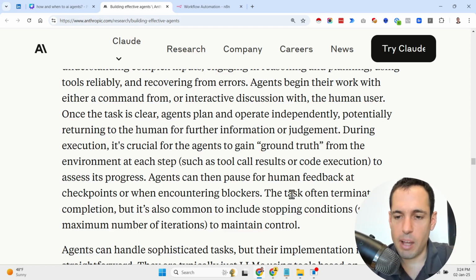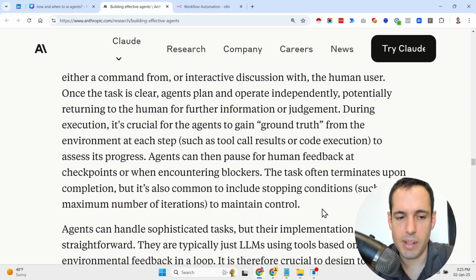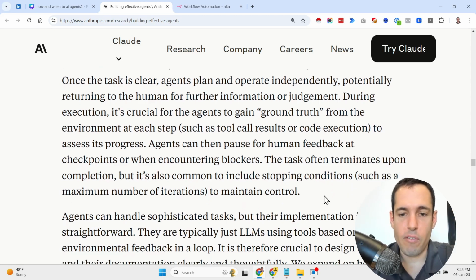The task often terminates upon completion, but it's also common to include stopping conditions, such as a maximum number of iterations, to maintain control. So for example, you can define upfront to the agent, I want you to do 10 rounds, and after 10 rounds, you pause, because you don't want it to work infinitely or enter an endless loop, and then it will just exhaust your credits, for example.